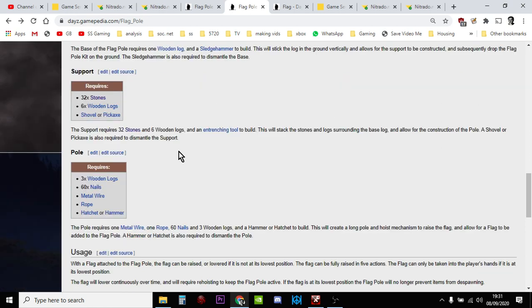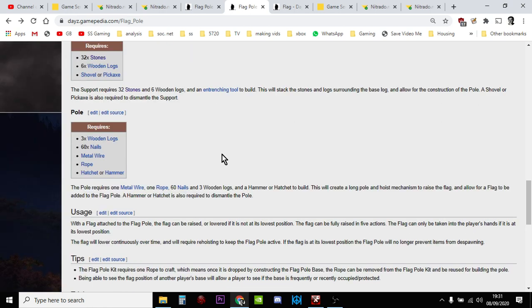So the next thing you can make is the actual pole itself. So this is where you need 3 more wooden logs and 60 nails, the metal wire and the rope. So you gather those things together, have them around the base. You can either have some of them in your backpack or in your hands or just on the floor close to it. Again, go into your inventory.